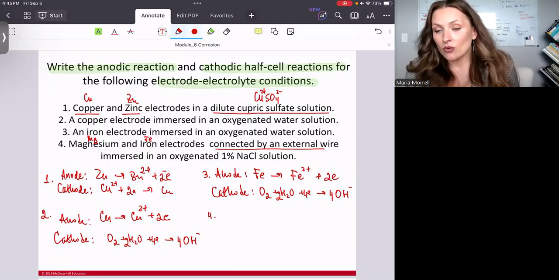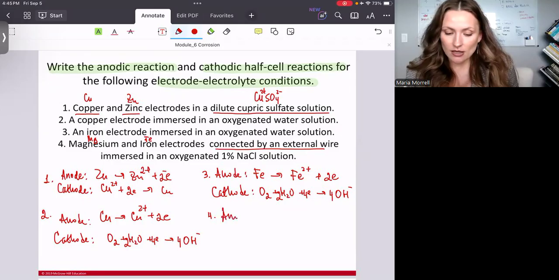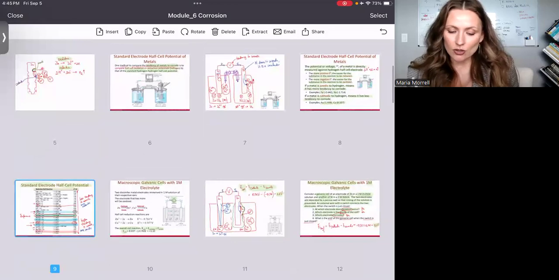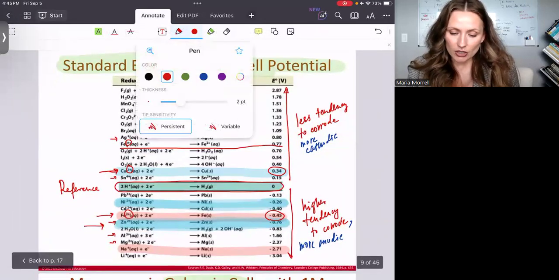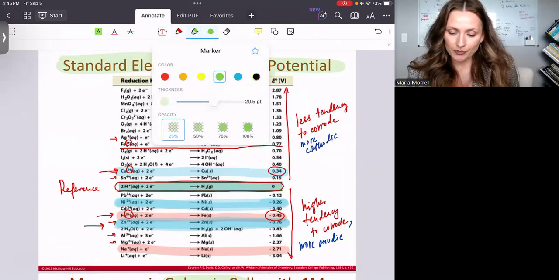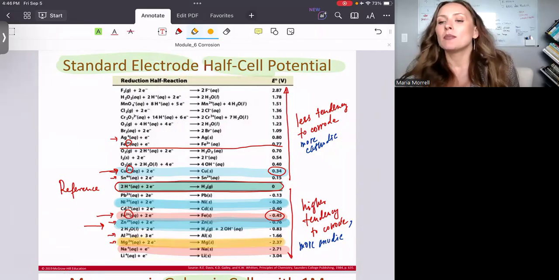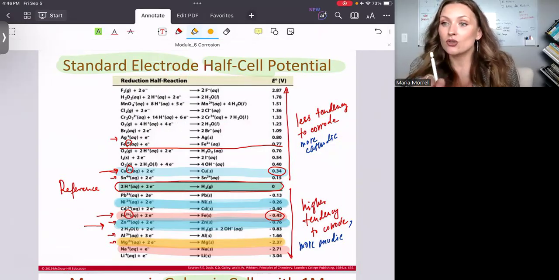First we need to find the anode, and this time we have iron and magnesium. Let's go back to our standard electrode half cell potential. Which color shall I use, guys? I'm going to use orange. Let's find magnesium. Magnesium is right here, and I will highlight it twice. You will see that magnesium corrodes fast, and magnesium corrodes well. Trust me, at some point in this course, I will give you beautiful examples of why you can use that to your benefit, knowing that magnesium corrodes really fast.